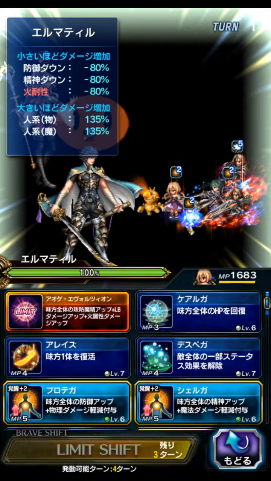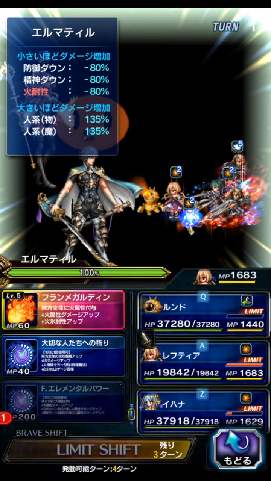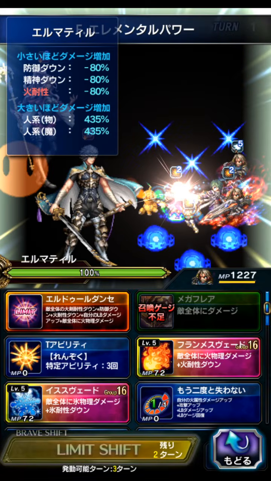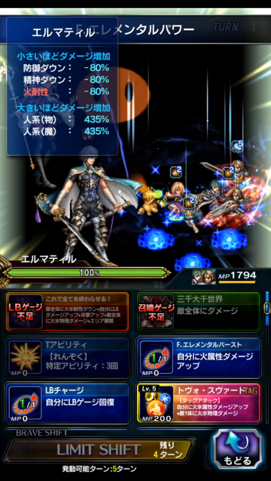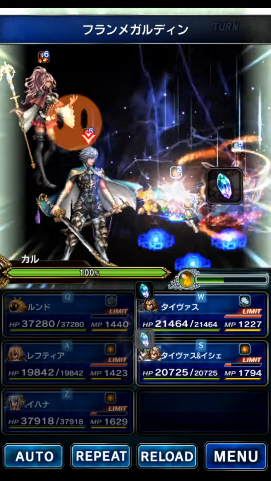Okay, so on turn 1, we're going to have Ihana just do her LB, so we'll Runda for the mitigation. Leftia is going to do Big Fire Amp on Tyvis, and then Fire Imbue and Shelga. Tyvis will do his partially crowned LB cooldown, and then just some whatever stuff. And then Tyvis and Yish will do their LB, their modifier stuff, and then just a tag chain.